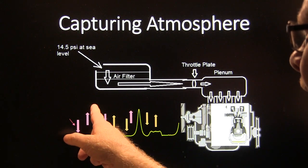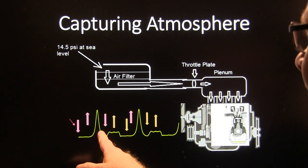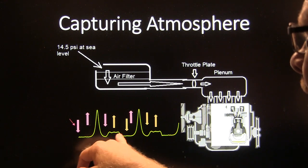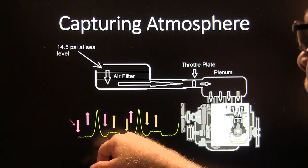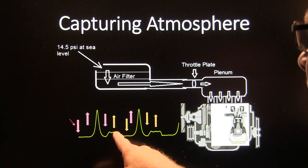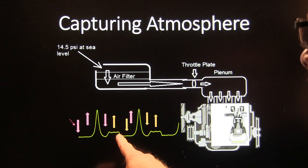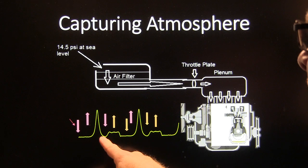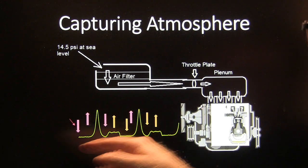Then your power stroke happens, and it pushes the piston down, and that's at the bottom. And basically, when it gets to bottom dead center and then starts back up, the exhaust valve is open, so you don't have a lot of pressure. But this and this should be equal if everything's working right. Okay, so whenever the exhaust valve closes and your piston's starting back down, you're basically pulling air in. You notice this pressure right here. This is atmosphere and this is atmosphere, because the piston's at the bottom. Okay, and then whenever it restarts that cycle, it goes over and over again.